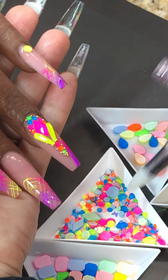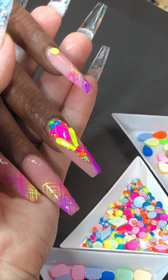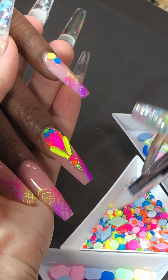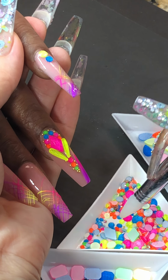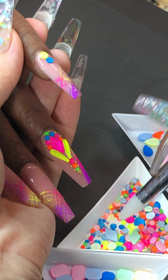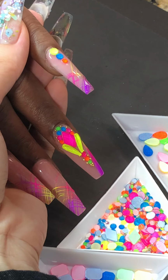Oh, this is so cute. We didn't have blue on this one, did we? So I'm gonna put the blue to make it up for her, and then I'm gonna do a different one with the orange passionate. And you're gonna cure two at a time, yeah?